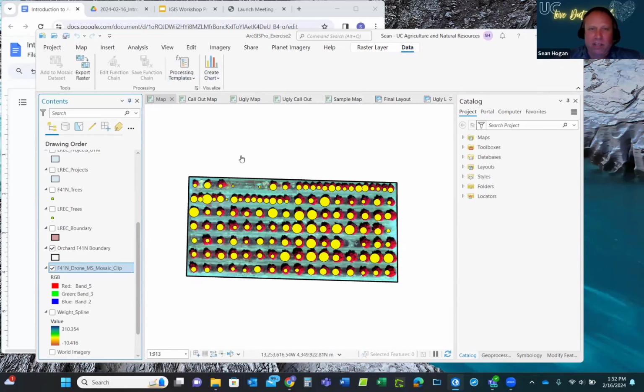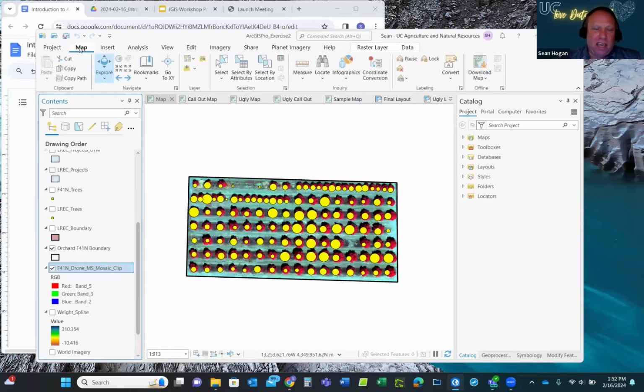Good. So that is the brief overview of what you see across the top, just so when we come back to this in a bit, you'll get the idea of map, insert, analysis, all these different tabs, knowing that they just have different functions associated with them, whether it's bringing up your pane or working in your map, adjusting your data, and so forth. One last thing, one nice thing that Esri has done with ArcGIS Pro is that they've set it up so it has automatic saving.